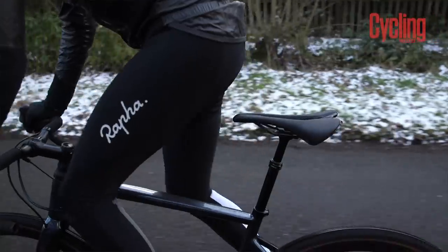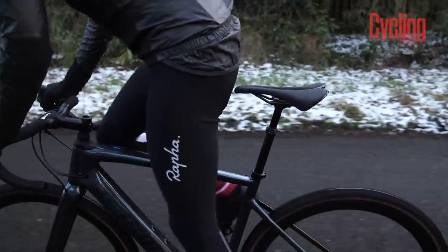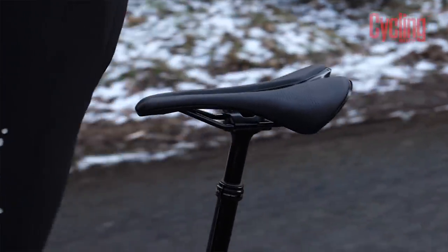A lot of time has been spent discussing saddle soreness amongst men, and saddle technology has advanced as a solution. However, solutions like cutouts to relieve pressure aren't necessarily going to work as well for women. I'm not best placed to discuss this, so I'm going to hand over to Michelle to help explain the ins and outs of it.